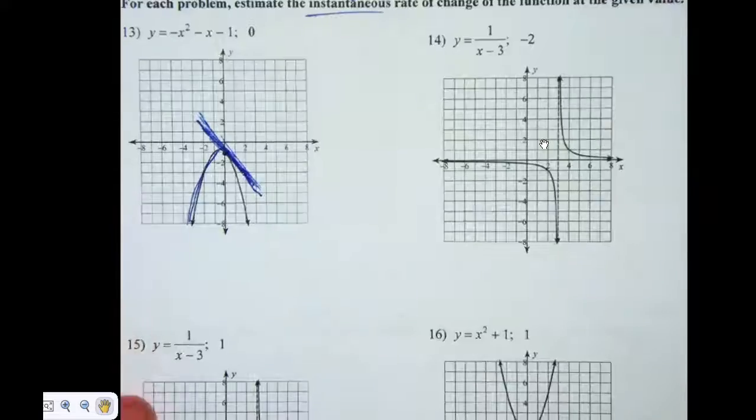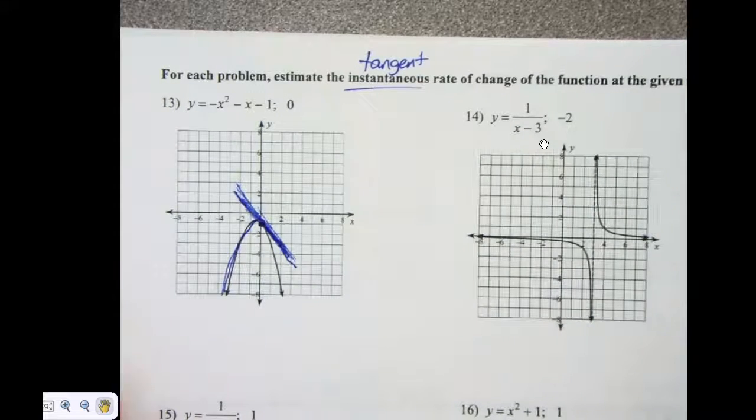So I want you to draw that and then estimate the slope. Now keep in mind it's an estimate. Like if you draw it a little different than mine, your slope's going to be different. And they give you an answer in the back, but it's just an estimate. Basically, if it's a 45-degree angle up, what's the slope? 1. And so if you have a line that's steeper than that, you should give me a number bigger than 1. I don't really care what it is at that point.